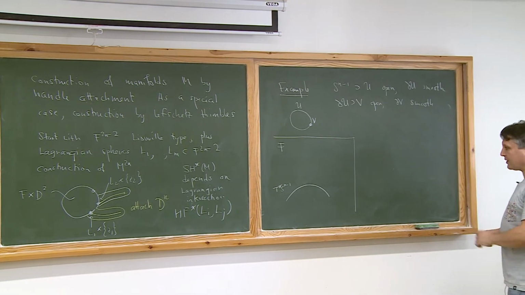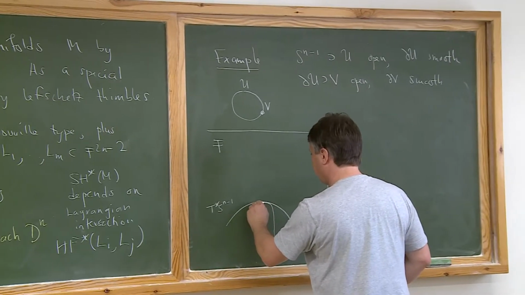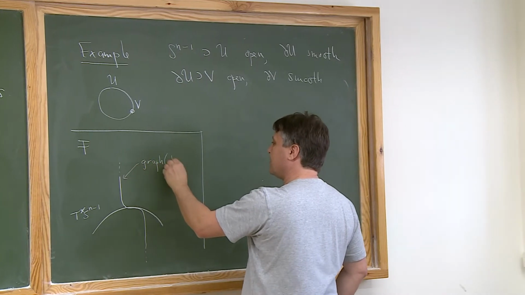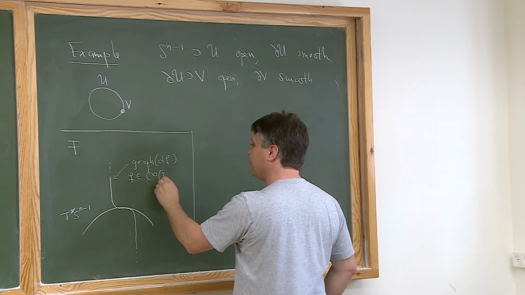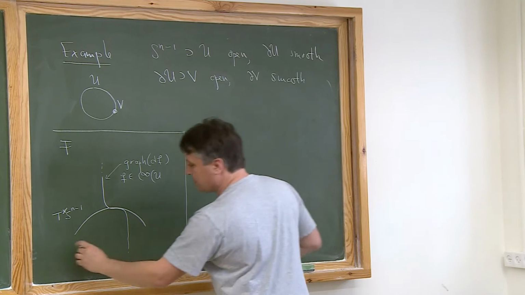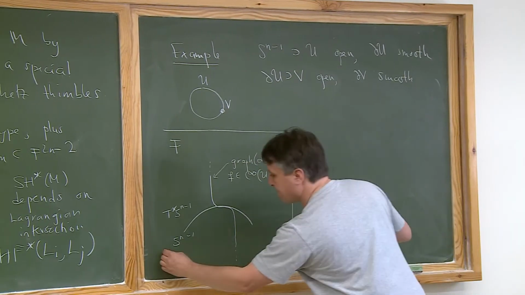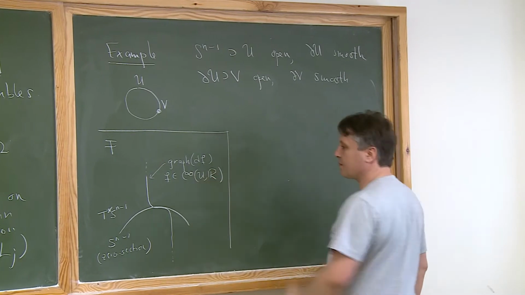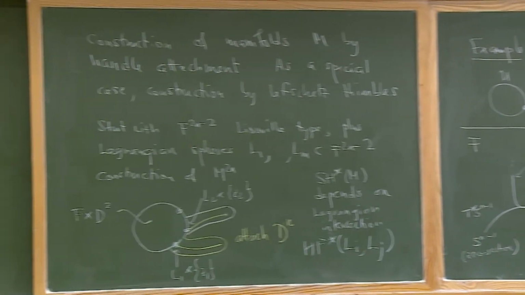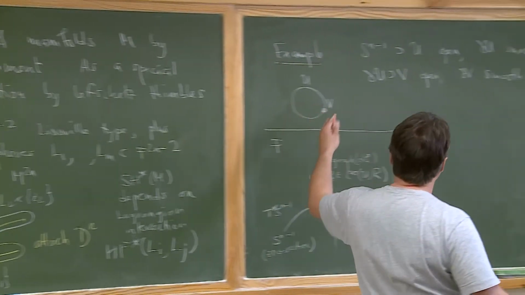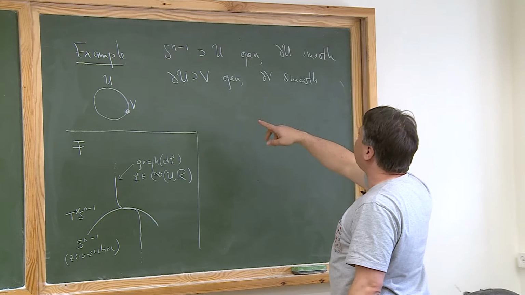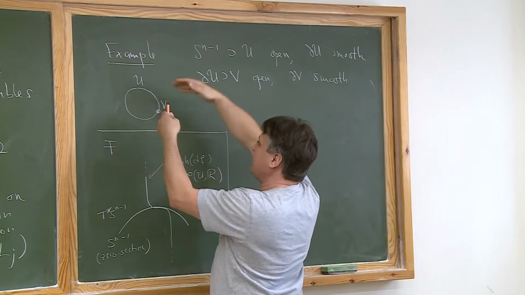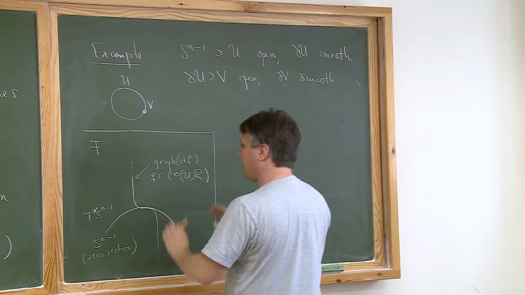Okay? So I will start with the cotangent bundle of S^{n-1}, and then I will put in another one. This is the graph of df, where f is some function of U. So the graph here is another Lagrangian submanifold. So this one here, you have an S^{n-1}, which is the 0 section. And this function here is essentially designed so that it goes to infinity at the boundary. So the gradient goes to infinity at the boundary of U, except at V, where it goes to minus infinity. So it goes to infinity here, except when you approach V, it goes in the opposite direction.